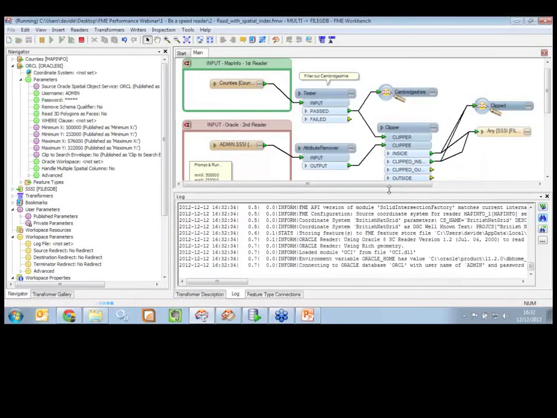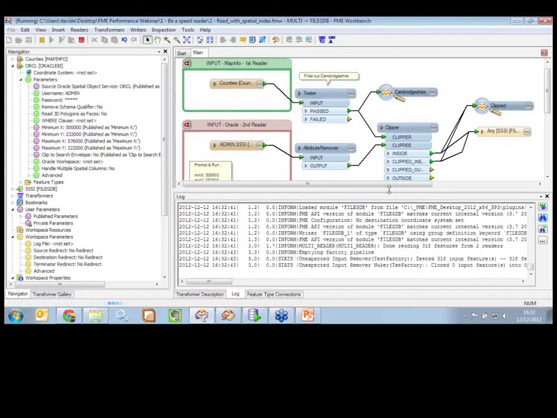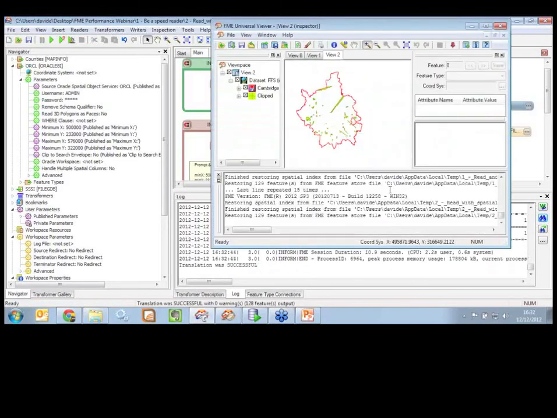If we run this now, we were trying to beat about 28 seconds on the previous runtime, and the theory is that this is now going to read the geometry from the database table, and we've now nearly cut that by two-thirds, to read just the area of interest. Essentially, we read out the Cambridge area and then we hard clipped it to the specific boundary of interest there.